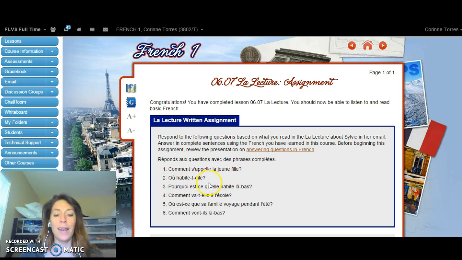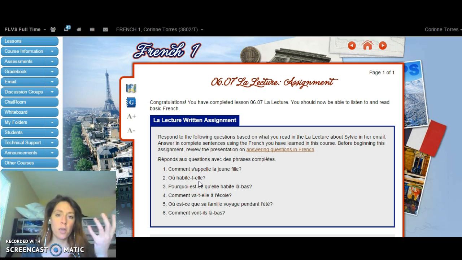Number 2, où habite-t-elle? This T here, you'll see it right here as well. The only reason for that is pronunciation. Now listen carefully because this is actually something that you'll see a lot come up, and I want you to make sure you're aware of it and don't get confused by it. The only reason why it's there is because habite ends with a vowel sound and elle begins with a vowel sound.